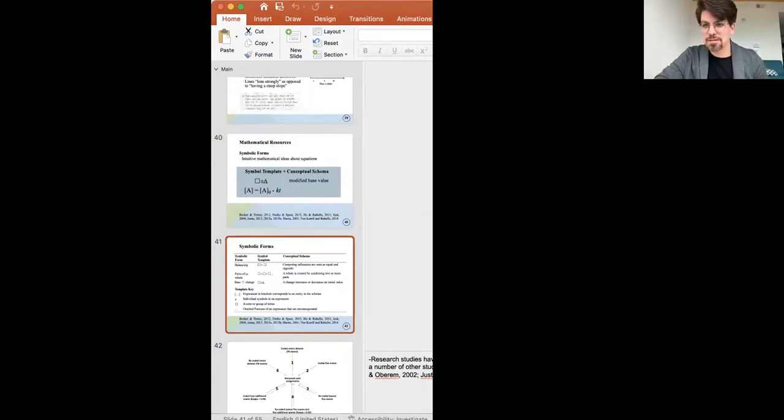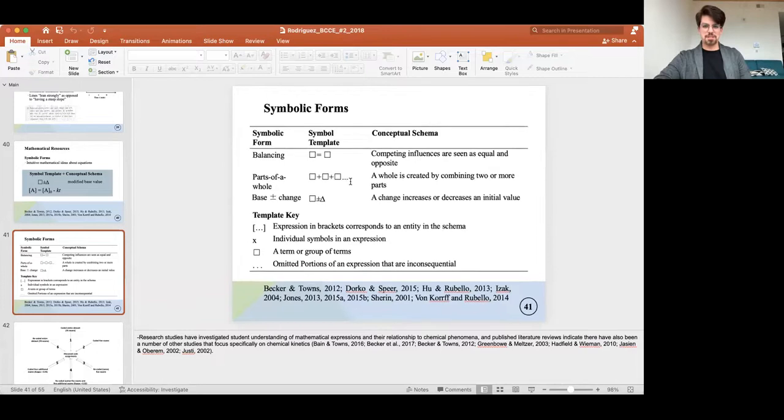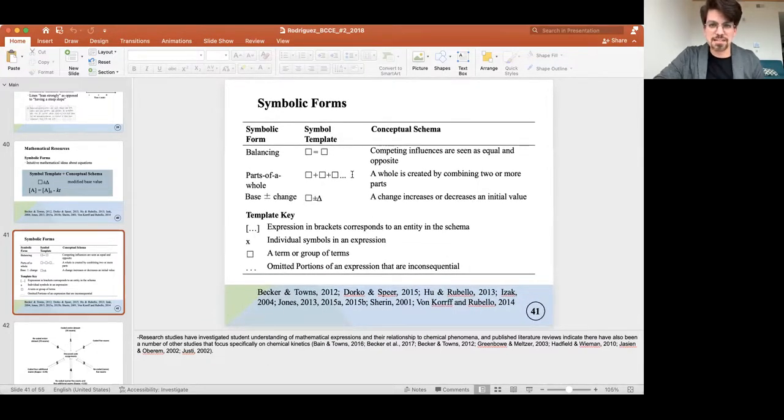Can I make a quick comment? Oh yeah, go ahead. Thank you. So I wanted to share this just to answer Elizabeth's question about what symbolic forms are. This is in the recording if anyone ever wants to look at it, with the references and everything for context. It's just the idea that there are these specific templates and students are associating ideas with those templates, and there's a lot of fun literature on that. So thank you so much.